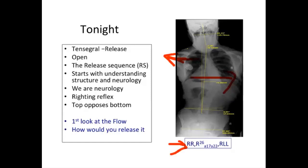And one of the huge things that you'll notice that I pointed out is the difference between that distance and this distance is quite considerable on that side. Okay? So there's a lot of rotation in the body. Okay? And we measure that rotation. And this person is compressing severely. You can see it in this bend here. That is a big bend. The bigger the bend, the bigger the fall. Okay, so this person has a configuration, all these R's and L's. It has a weight differential of 26 pounds more on the right. And the compression of the human body is collapsing it at 17 and 22 millimeters.